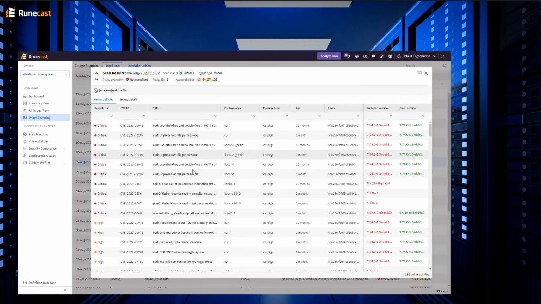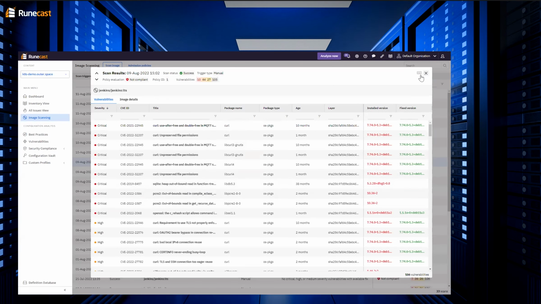So if I was looking at this and I needed to get the critical ones resolved, I'd be looking at these particular packages, the package name, and I'd be looking to get that fixed version installed. Now, where there are perhaps critical ones here that don't have a fixed version, then maybe you'd be looking at a different container image.